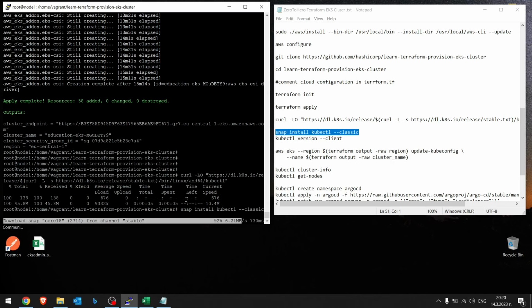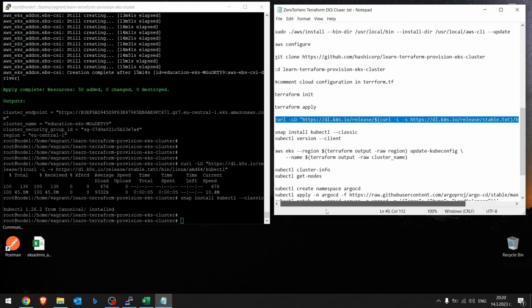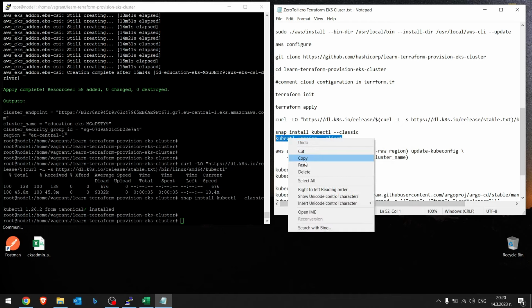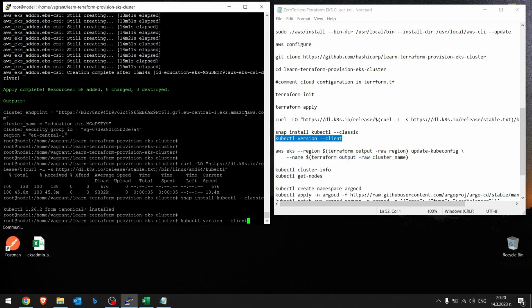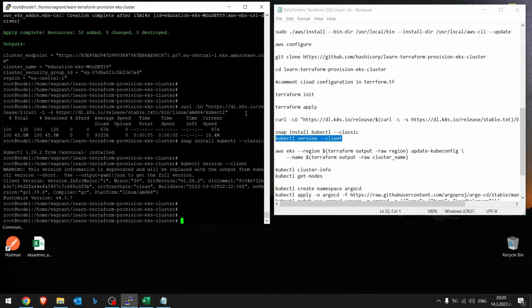Okay. You can use the snap command. This one is an alternative. Okay. Now let's check that kubectl is installed. Yes.